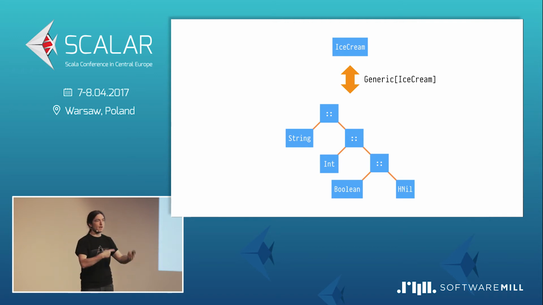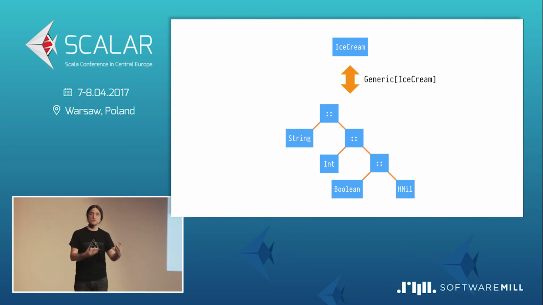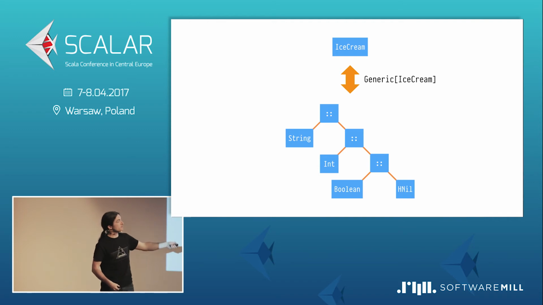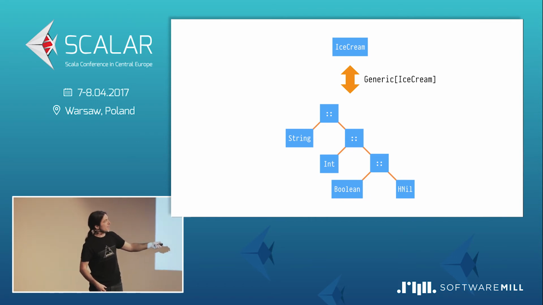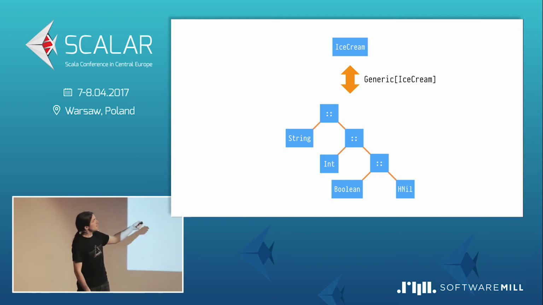And because we can do that, we can then traverse that structure and produce an instance of pure. So we already have instances of pure for string, int, and boolean, right? We defined them on an earlier slide. Now we need an instance of pure for this empty list down here, and then an instance that will take a head and a tail of a list and build a bigger instance. And we do that because if we can build an instance of pure for this whole list, then shapeless will give us an instance for ice cream.